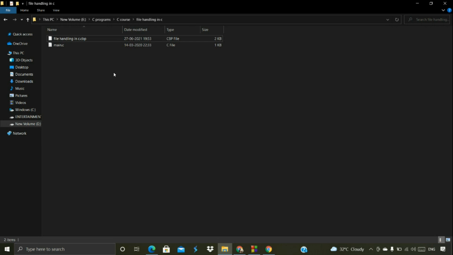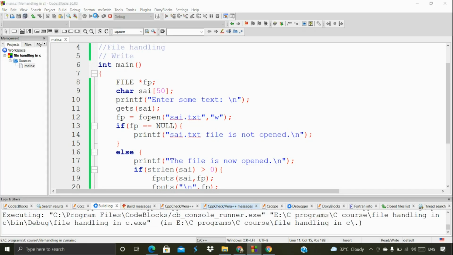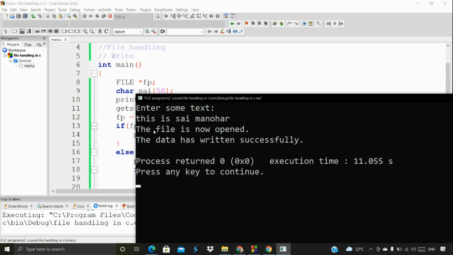You can also use your own folder wherever you have stored it. So now when I run this particular thing, it asks me to enter some text here. So now the file is open and data has been successfully written.